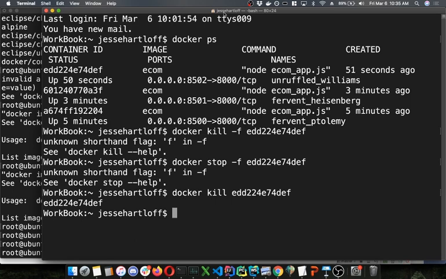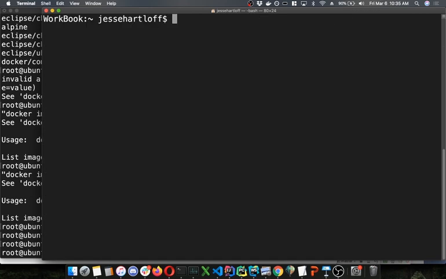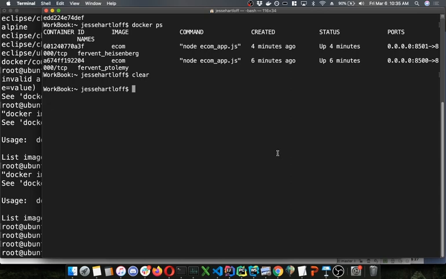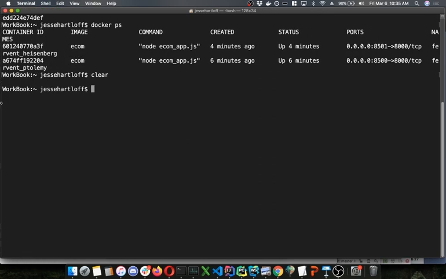If you want to enter a container, so say we have these 2 apps running, we want to go see what's inside there. We want to start exploring. We do have a way to do that after it's running in detached mode. What we can do is execute a program inside a container.